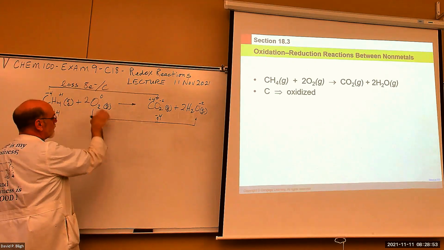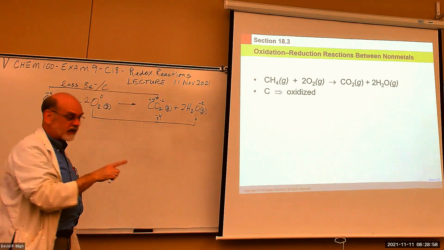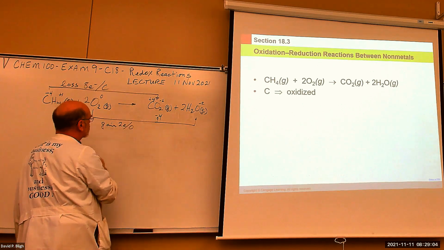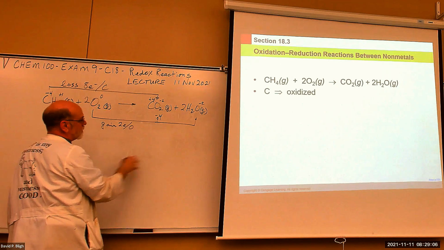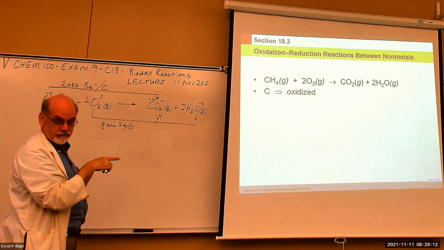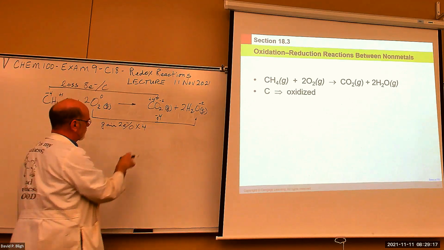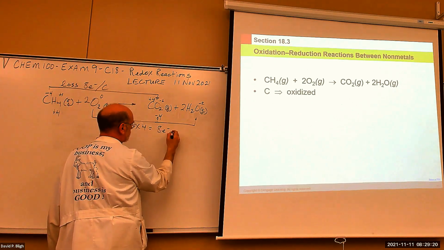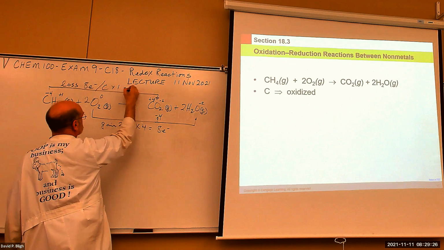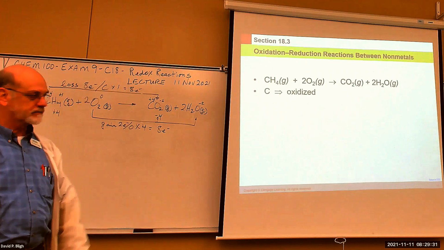So this oxygen went from 0 to -2, so each oxygen had to gain 2 electrons. But how many oxygens are there? Well, there are 4, right? Excuse me, 4 oxygen atoms. So that equals 8 electrons gained. And this is times 1, which equals 8 electrons. So the gain and the loss of electrons balance.